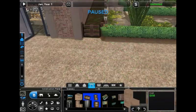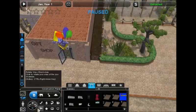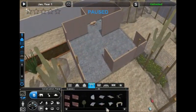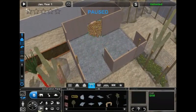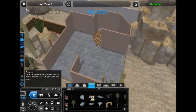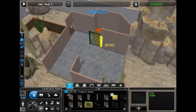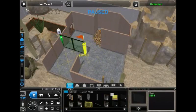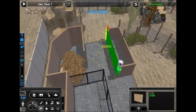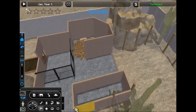So let's just throw in some character here. Kind of disguise the path a little bit. Obviously, you're going to see it if you're looking straight down it, but you don't want to see it if you're in the actual viewing areas for the coyotes. Coyote. It is funner to say it that way, with the Spanish pronunciation. All right, putting in a little fence area here. And I'm just going to box that out so it's more of a walkway for the coyote.